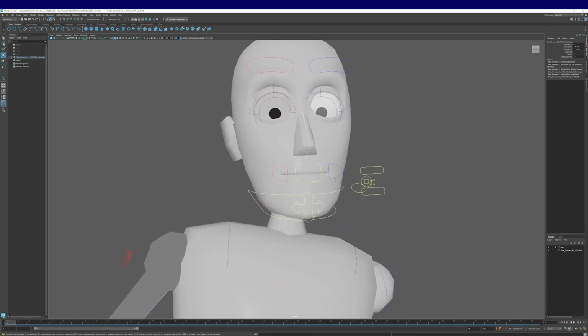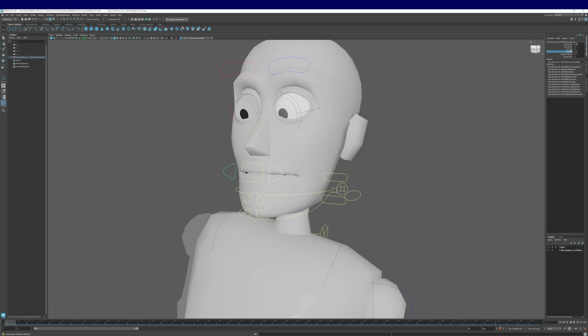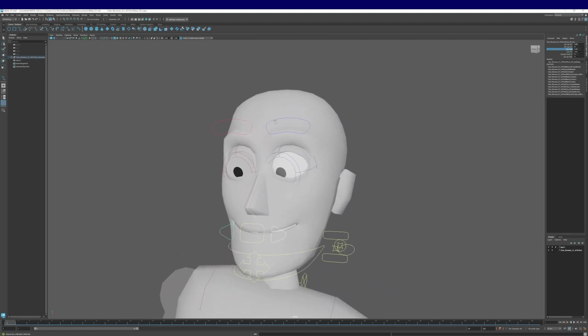And let's see, corners of the mouth for an example here. We'll do lips up and corners out, and then corners up. There we go. A little bit of a smile there. You can also adjust the brows.